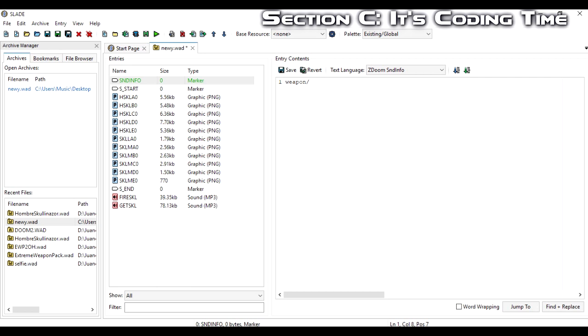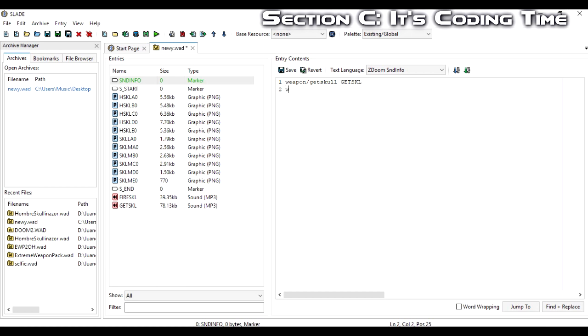So yeah, you can actually put the same thing, or get skull actually. Let's name it get skull. Then you leave a space, and then you put the name of the file itself, which is get skl. I'm gonna put it in uppercase so it's easier to read and understand. So with this, when we call a function to use our sounds, we're gonna use this new name instead of this one. You don't really need to put the slash or anything. You could just go ahead and put get skull. But I think if you have a large enough wad, this will keep things organized and neat.